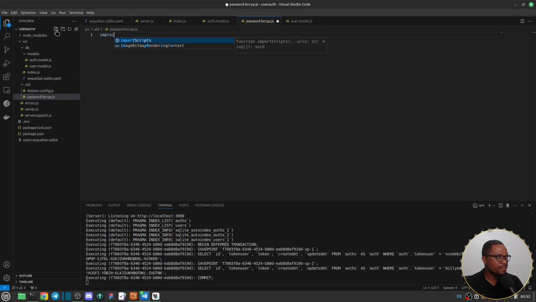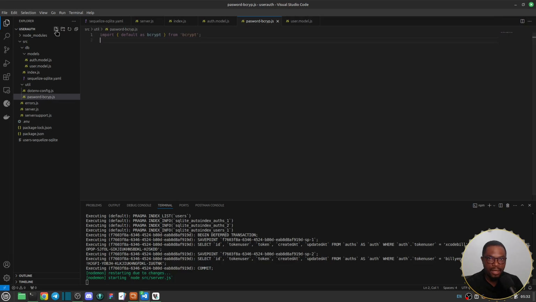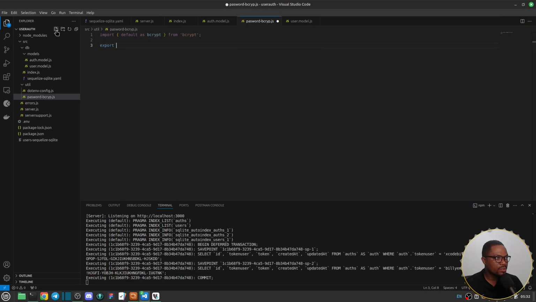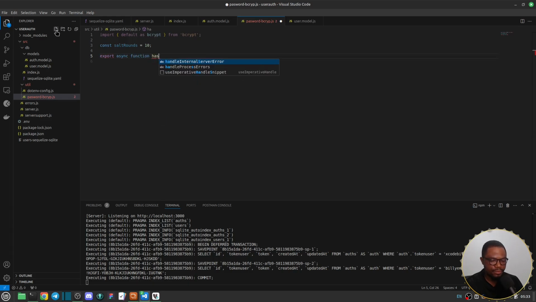We're going to say import from bcrypt. Then we'll say export. We don't necessarily need to export this, so let's take away the export because we're only going to use this salt rounds here. So we're going to say export async function hash password.